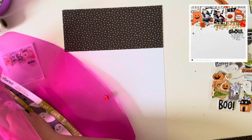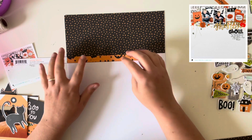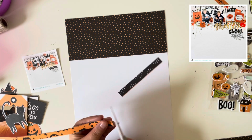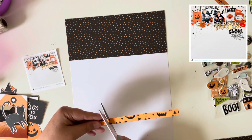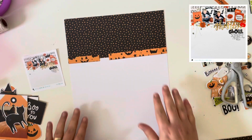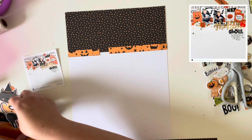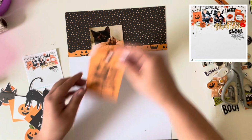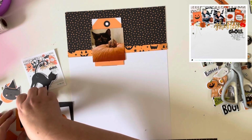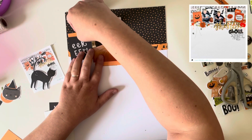Now I've come in with this gorgeous black polka dot pattern paper, and it's black and orange, and I really like how it's more of a neutral background. It's not as fussy as some of the other pattern papers, because I am going to be adding lots on top and I really want them to pop and not blend in. I did pull out this branding strip from another pattern paper, not so much for the print, just for the colour orange, because you can only see it peeking a little bit as my layout comes together.